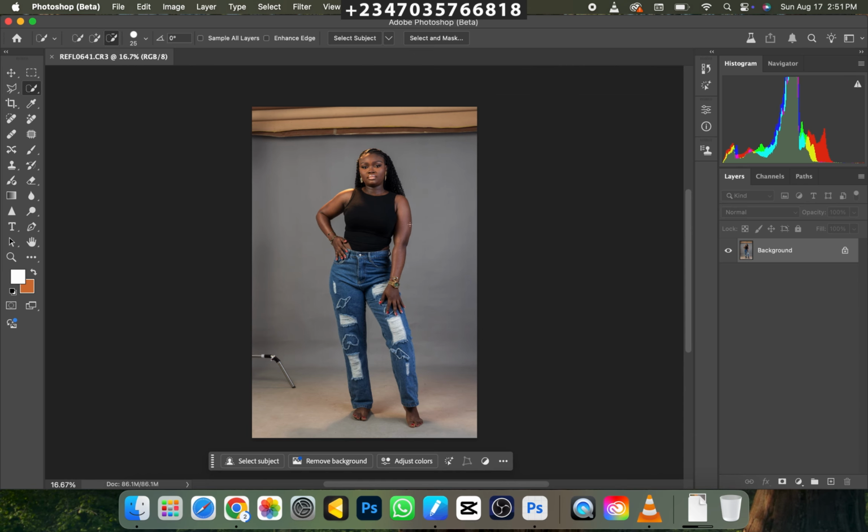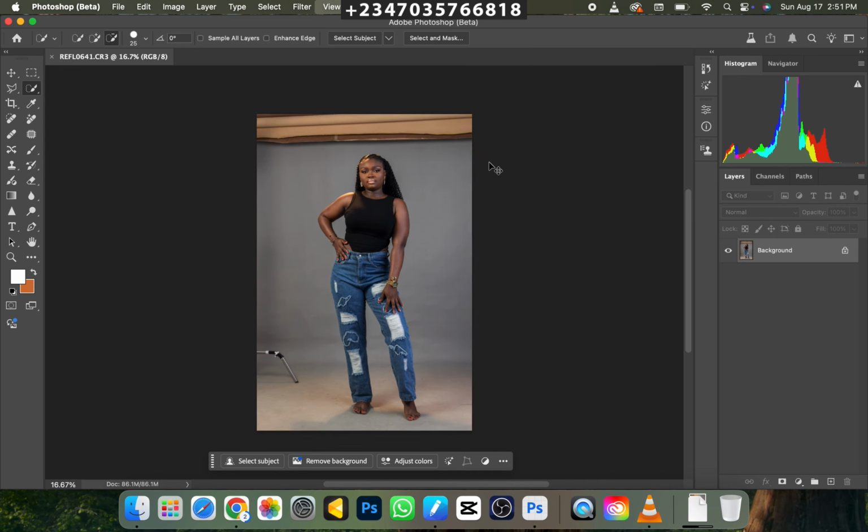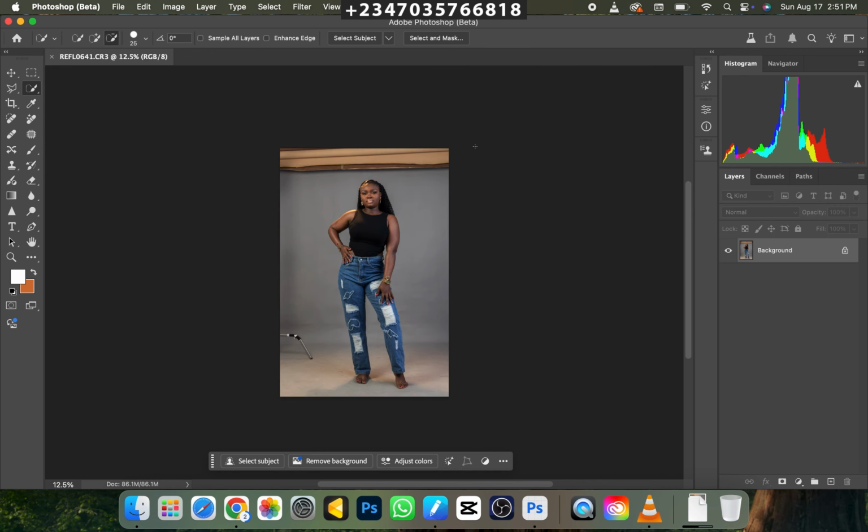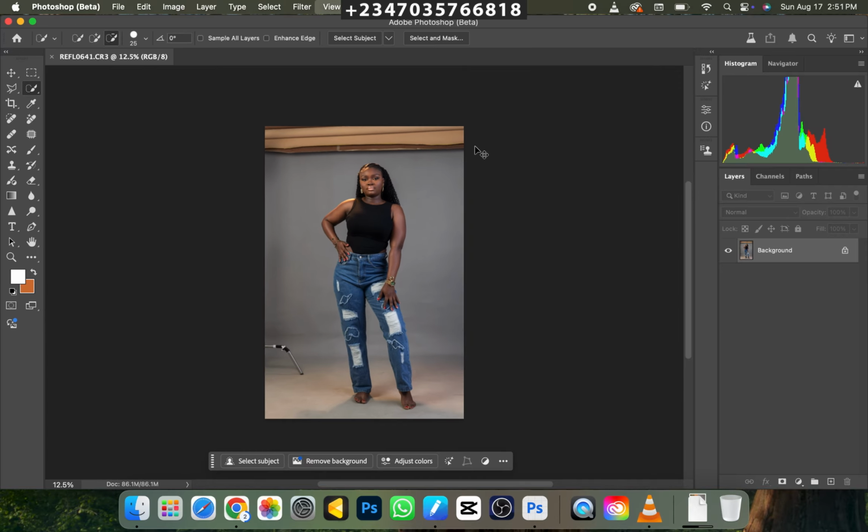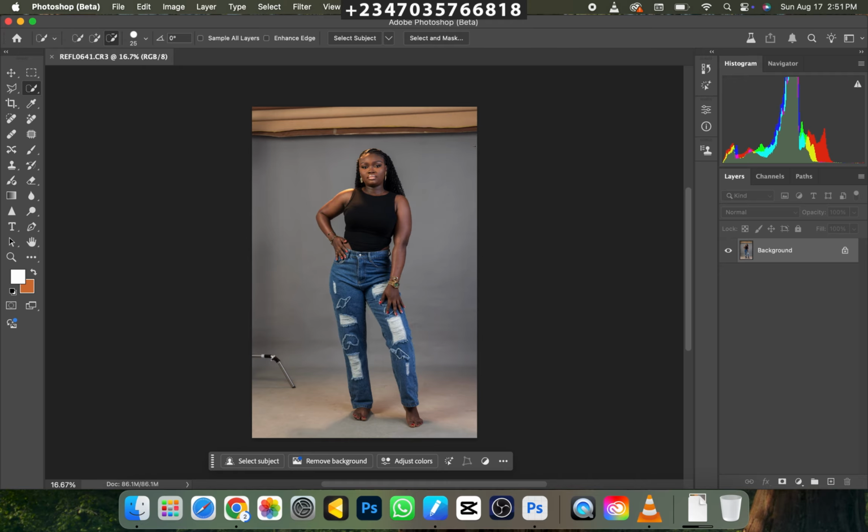The reason why I'm using this right now is just to make some things convenient for me. And if you also have the money to get it, I would advise you to do so, so that you get a lot of features there. The next thing you need to do is retouching. But right now, I'm not retouching my picture here, because once I'm done with my manipulation, I'll head over to Photo AI to do the retouching.